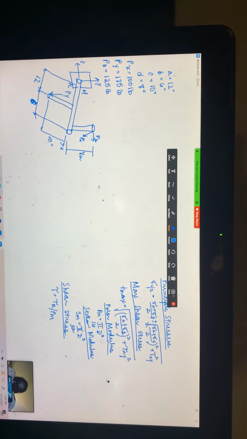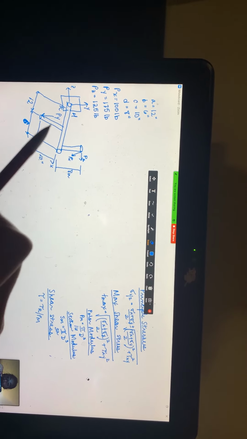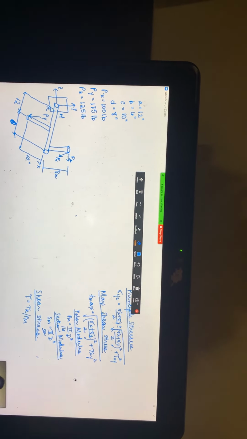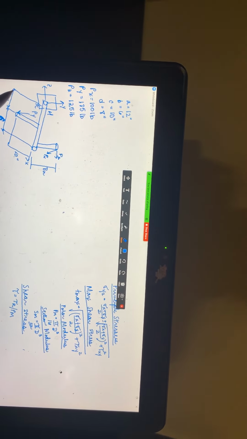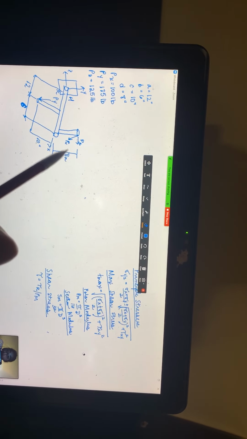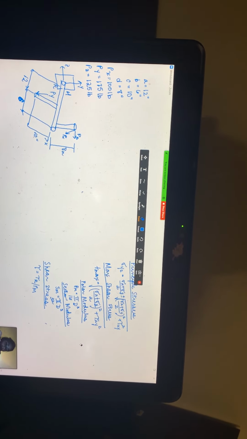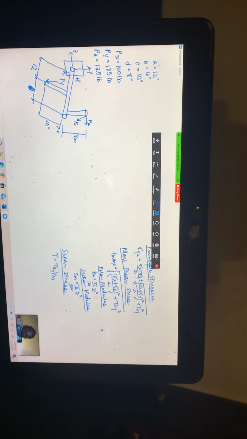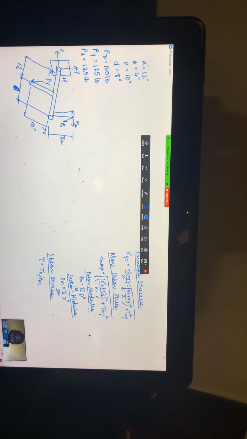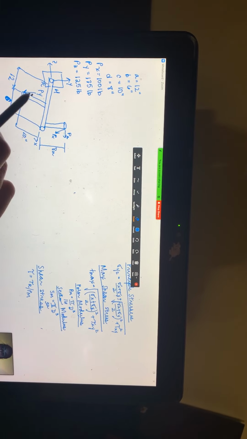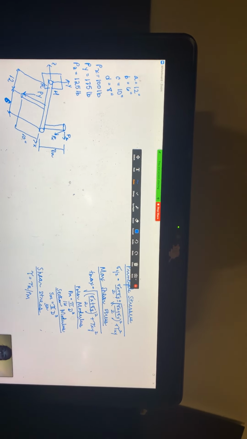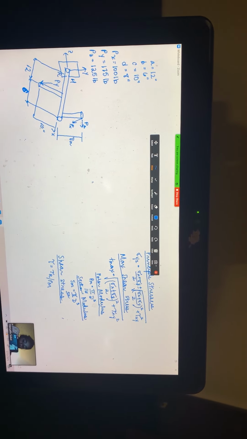So here I have drawn out the diagram, and we have three cylinders with three forces acting on it, and these are the lengths given to us, and these are the forces given to us. So the first step in solving this problem is to solve for the torsion, and as you can see, there's a torsion acting on Py in the ZY plane.